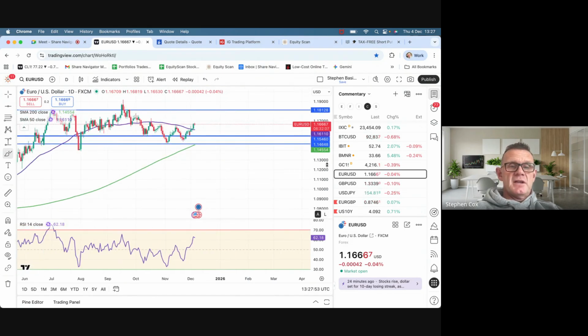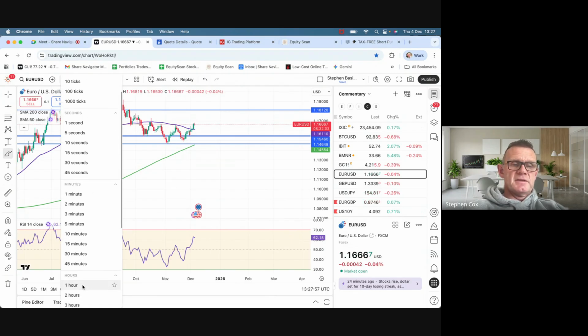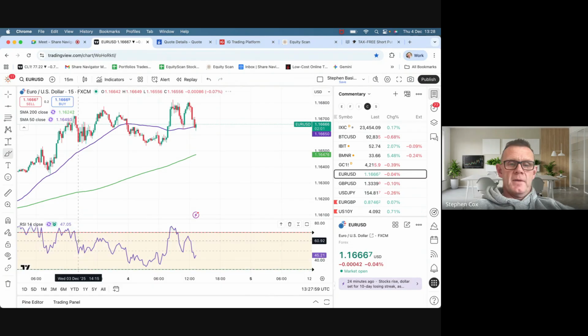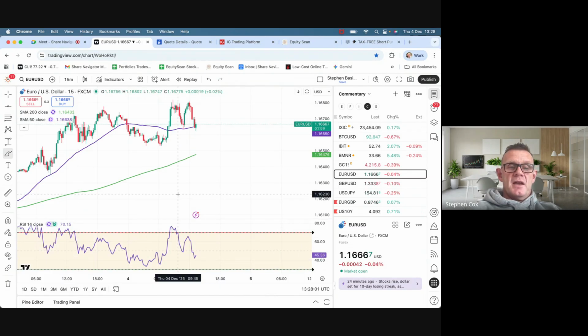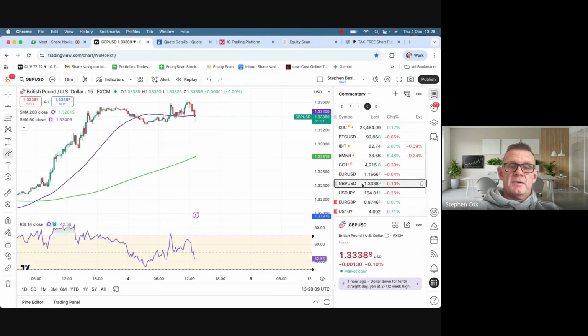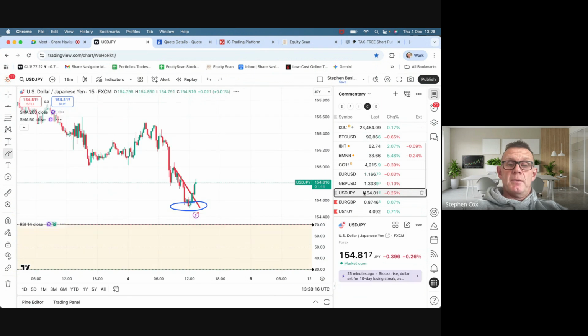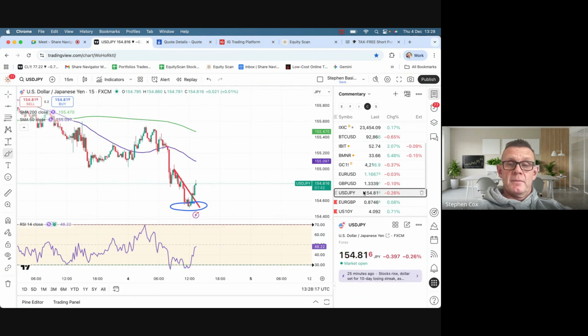So you can see the euro dollar. This is your daily chart. I want to go to 15-minute ones now, just in case there's stuff starting to form. So there you go. You got your 15-minute sell-off on this one not so long ago. British pounds was earlier on this morning. You can see, guys, there's a trend. This strategy works when you apply it correctly. We've just done the US dollar, Japanese yen.